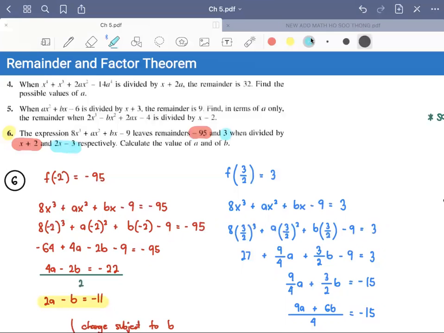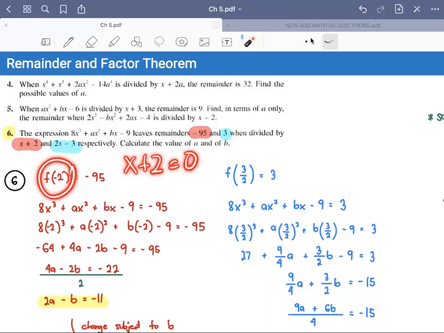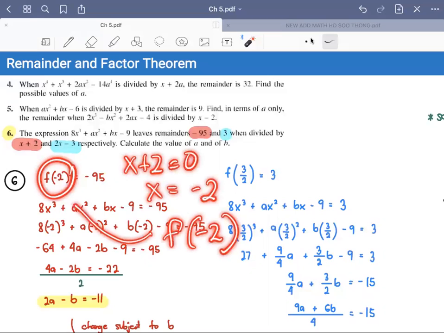All right, so from there, you got two equations already. So let's first find the first equation, given this details here. So again, what is your function? If your divisor is x plus 2, that means that your function is f of negative 2. Okay, everyone got this on how I got this one? So again, x plus 2 equals 0. So x is equal to negative 2, right? So therefore, f of negative 2.